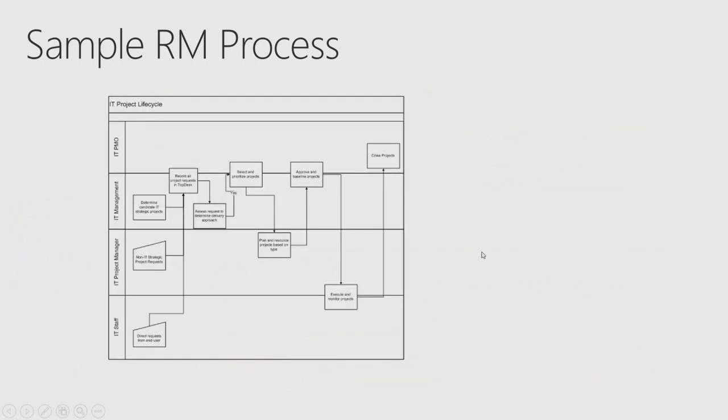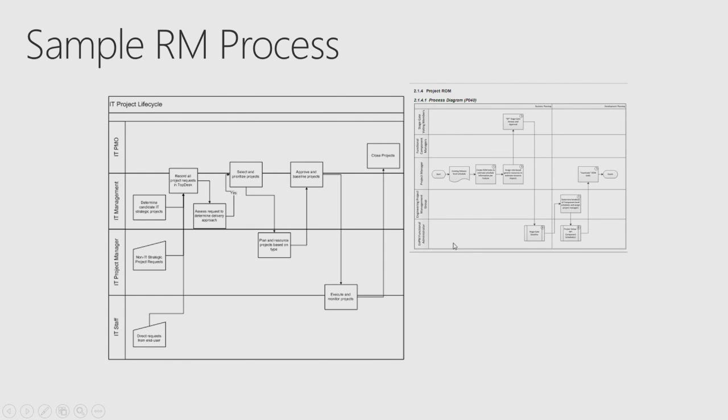So with that in mind, I'm just going to give you an eye chart here, because it's the last day, and I thought I'd give you a trick. The first thing you want to do when you're thinking about your resource management process is actually map it out. Make it very visual, create some different swim lanes, put the roles in there, and map out your entire life cycle. And as you're mapping out your project management life cycle, you want to start thinking about what parts of those processes relate to resource management.